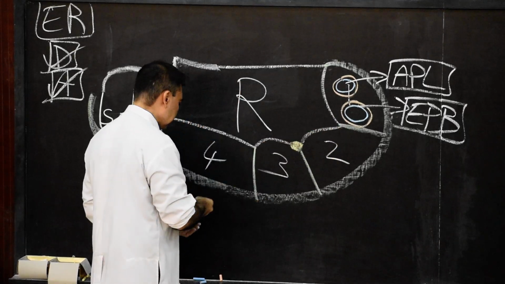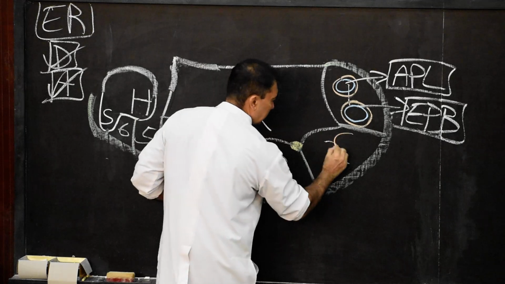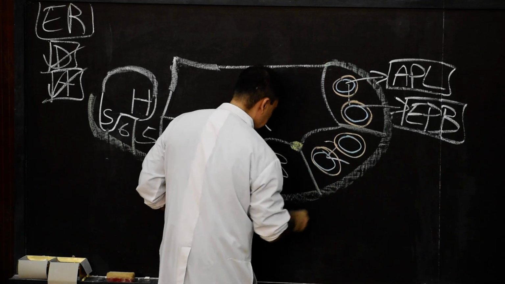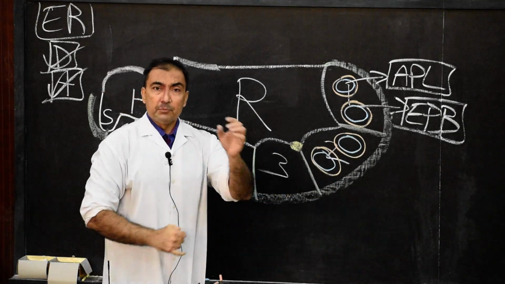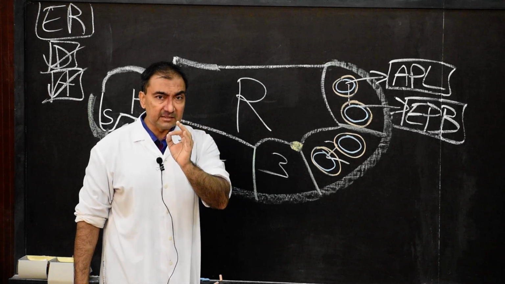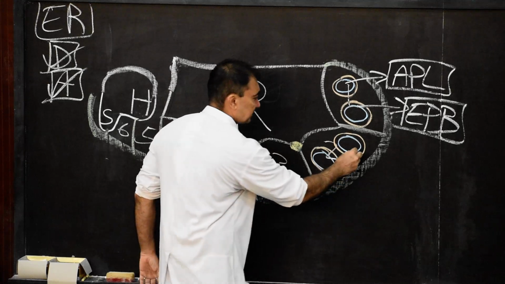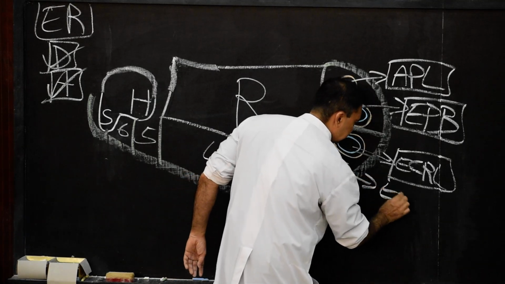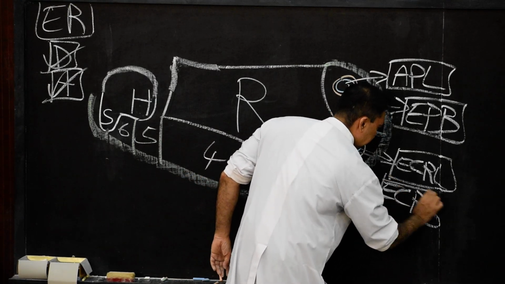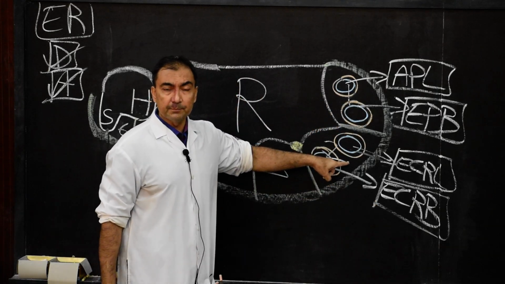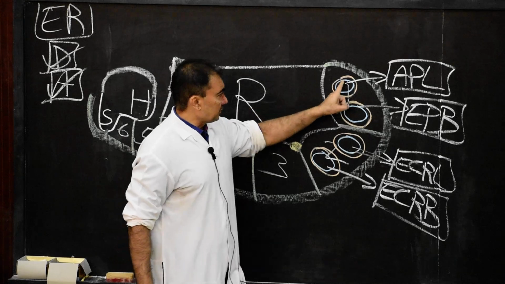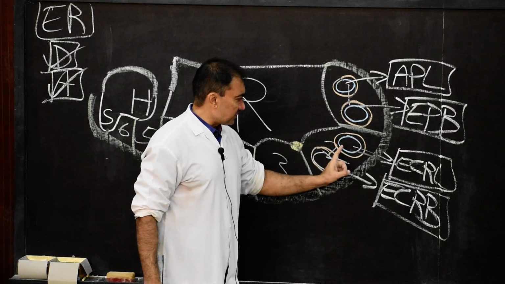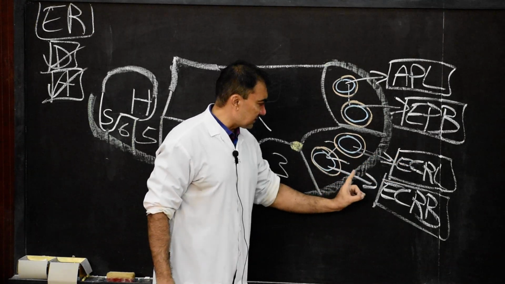Second compartment will allow the passage of 2 more tendons with their individual synovial sheaths, and these tendons will be extensor carpi radialis longus and extensor carpi radialis brevis. These are the 2 tendons which will pass through the second compartment of extensor retinaculum. First compartment was abductor pollicis longus and extensor pollicis brevis. Second compartment will allow the passage of 2 tendons, extensor carpi radialis longus and extensor carpi radialis brevis.